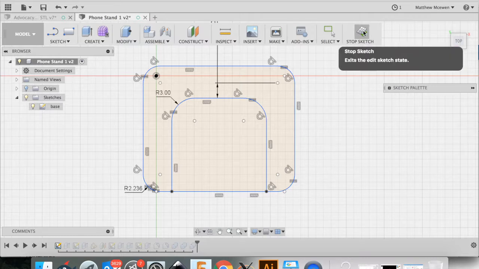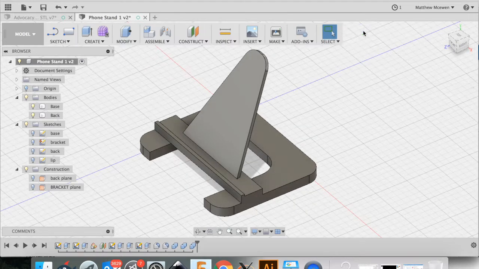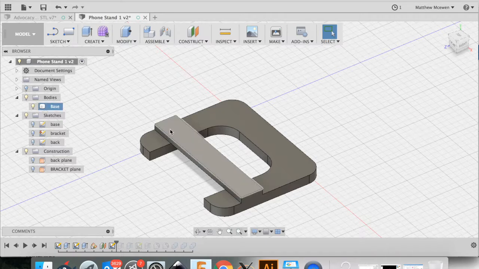If I stop the sketch, everything that I've done to that sketch, whether it's extrude using it, will be done again. So if I create it, you see it automatically extruded it with that size. The entire product all the way to the end will be a result of those changes. So you can actually go back to places and add things into them or change them, and it will change it along the entire timeline.